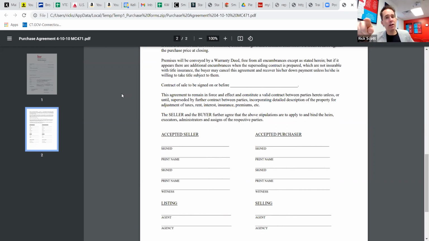Here's what's interesting about this document. Notice paragraph 4. It says this agreement to remain in full force and effect and constitute a valid contract between the parties. So what does that mean? Well, it either means everything or it means nothing. It depends on who you talk to and the day you talk to them. There are a bunch of attorneys who have decided that even though this says it's a valid contract and will be in full force and effect, it doesn't much matter, and they can get the clients out.